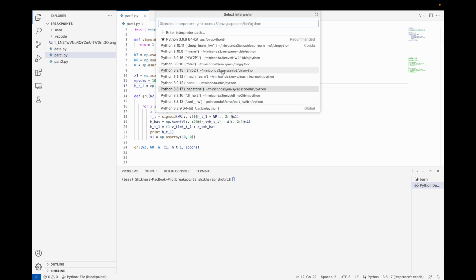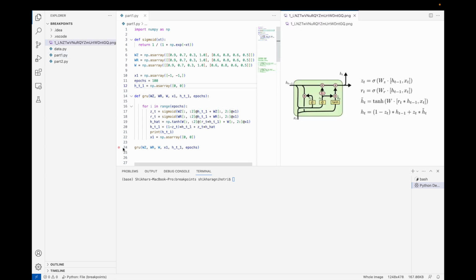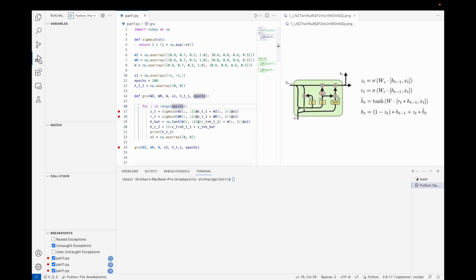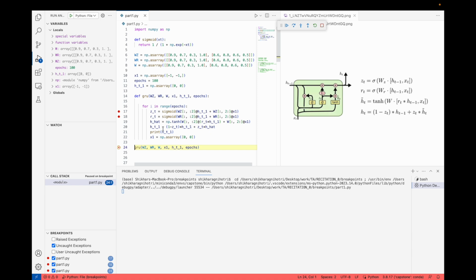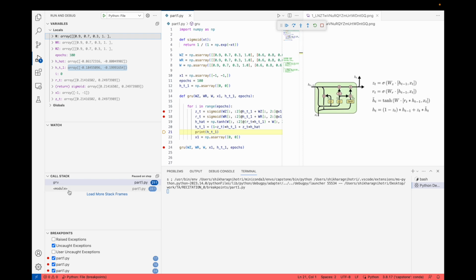You open your files, select your interpreter, whatever it is, and then simply put our breakpoints in place, as you can see next to the line numbers. Once you put all these breakpoints, you can start your debugging session, and you can see that the breakpoints get hit. Again, the basic functionality, not just in VS Code or PyCharm, is pretty similar in a lot of IDEs.